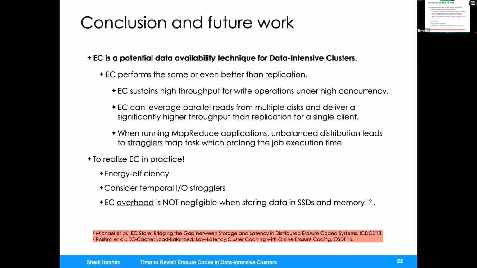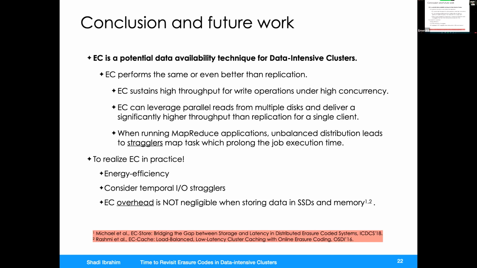All right, any other questions? Okay, I'll ask a question. One of the issues that you saw was interference effects from the chunks being placed essentially on the same devices being accessed at the same time. Do you have a sense of a good approach for trying to distribute them in a way that has less interference?